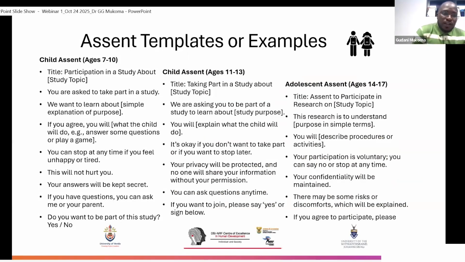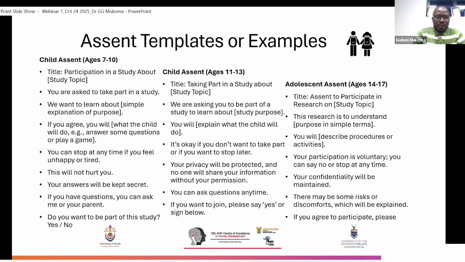Right. I have provided an example of different ways you can develop your assent, mainly because I've mentioned that children are a vulnerable population. It's easy to exploit them. It's easy to manipulate them. And the ethical way of doing research is that no one should ever be exploited, or engage in research without understanding exactly what is being done or what is happening.